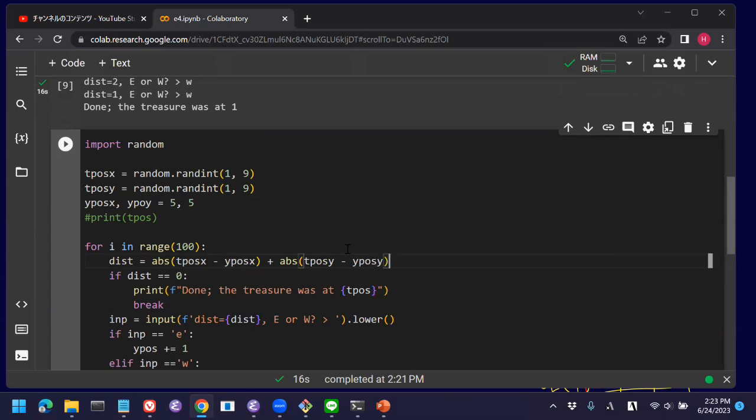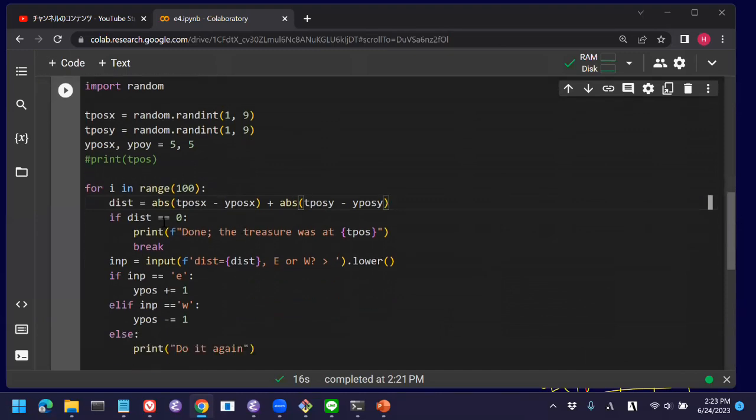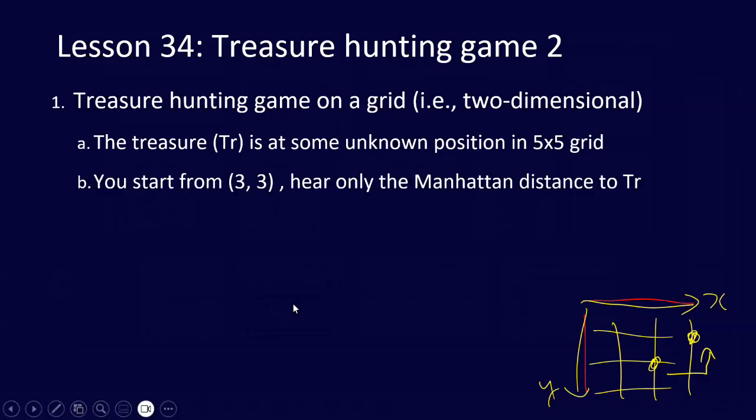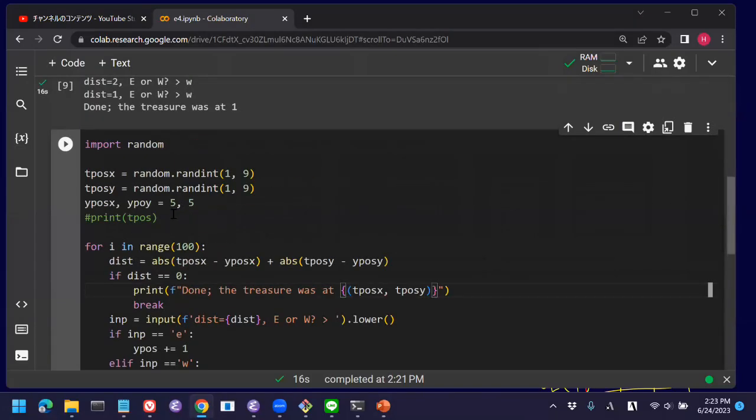This will give the Manhattan distance between you and the treasure. If the distance is 0, maybe you can write tpos x, tpos y, and break.